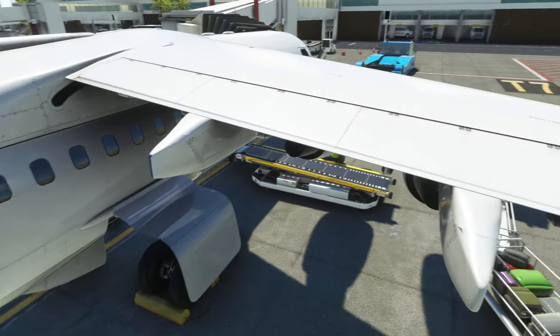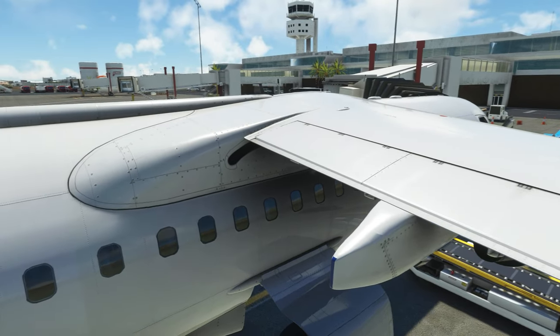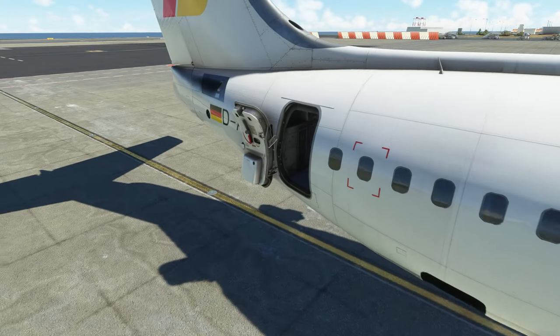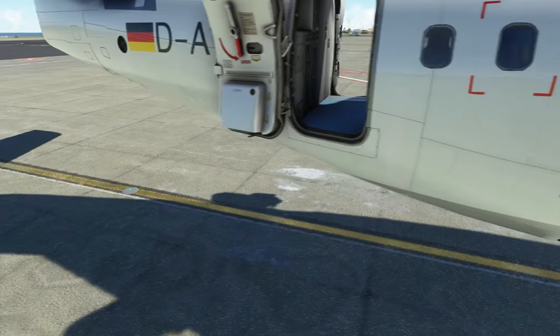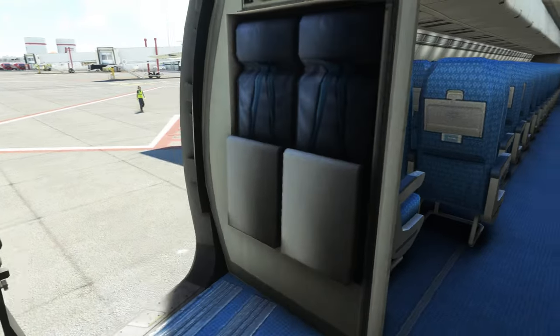Lots of movement on the flap, as you might imagine, for an aircraft that needs to have short takeoff and landing capability. It certainly throws the barn doors out when you need them. And moving to the back, we've got a nicely modelled rear galley there. Look, we'll have a quick peek in here and see the cabin.